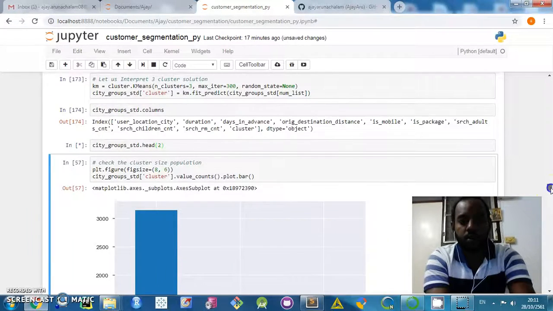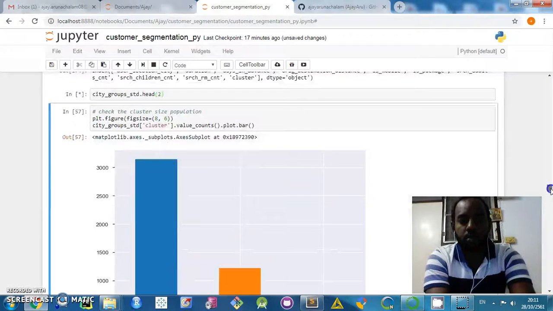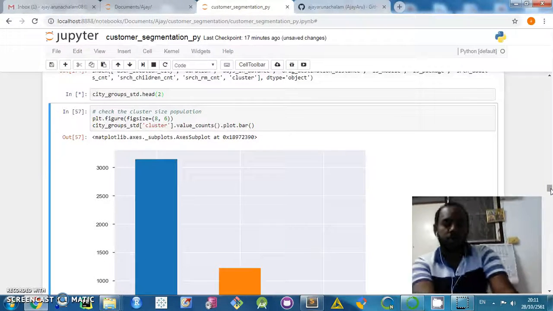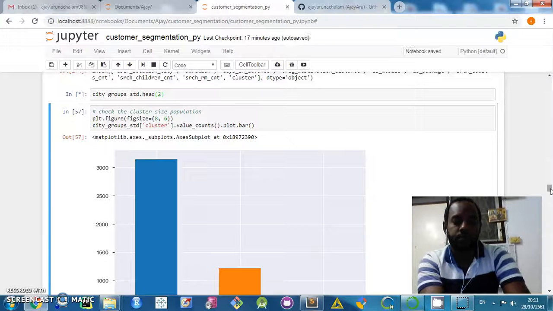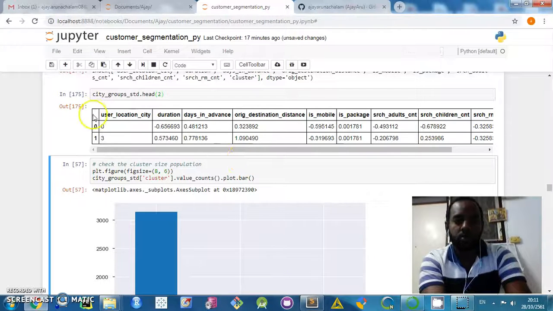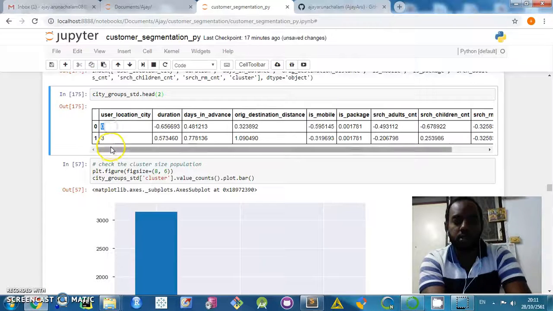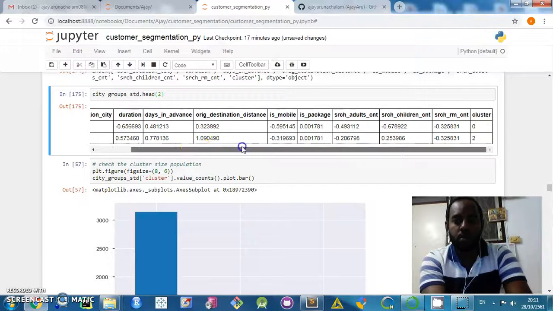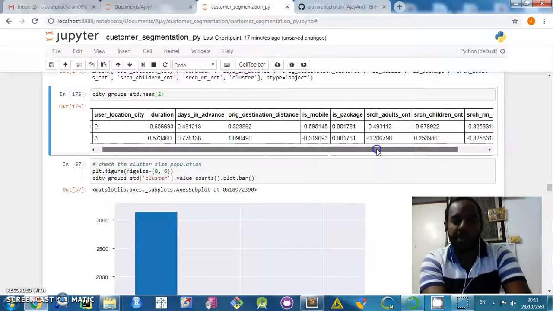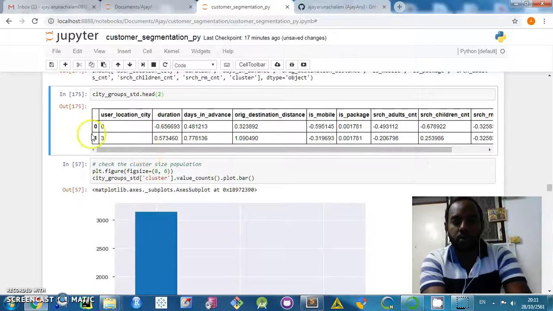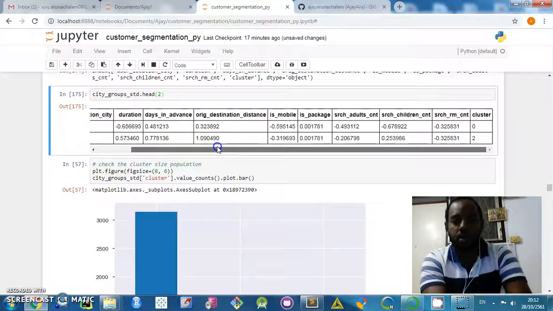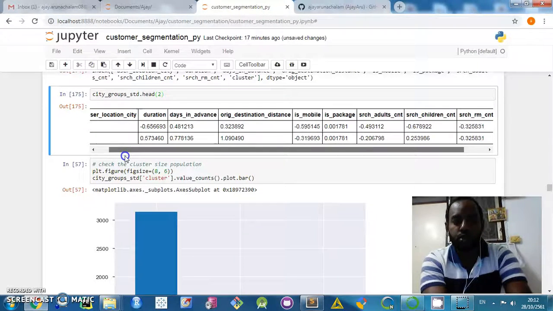So here user locations city 0, the cluster assigned is 0. User location city 3, the cluster assigned is 2.